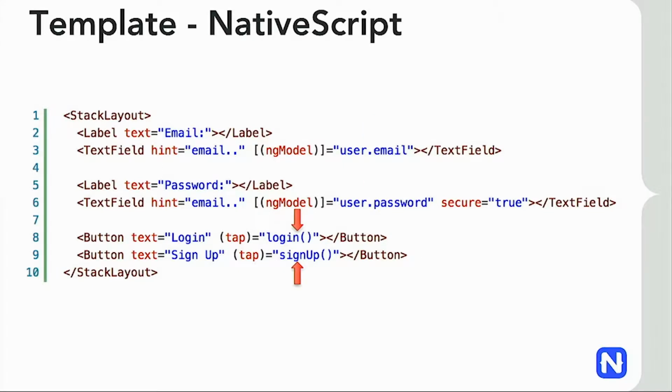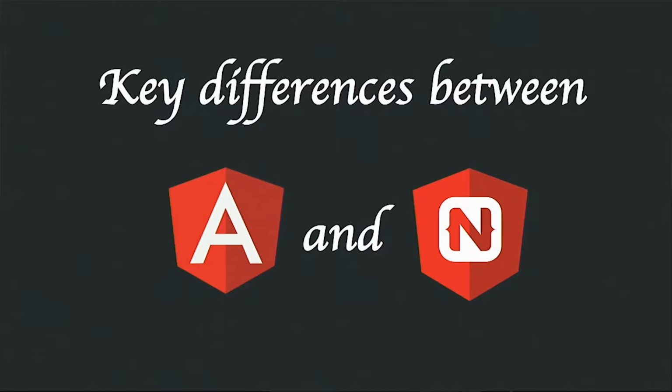This time, we're going to bind to a tap event, because you don't click on your phone, you tap. But we still call the same functions. And this is kind of like the premise of how we actually can start thinking of the whole code sharing, right? So like, okay, so the HTML is different, but the code underneath that drives the whole business logic is pretty much the same. So let's look at this from this perspective.